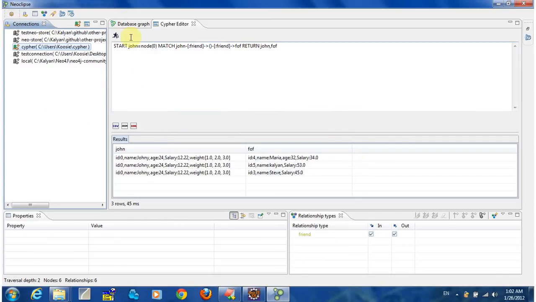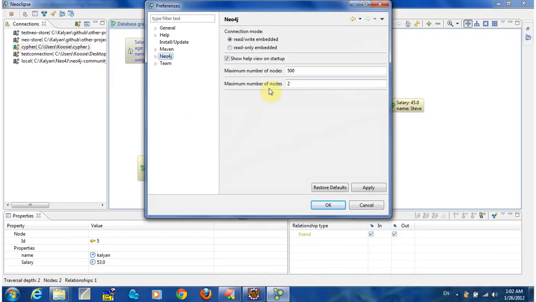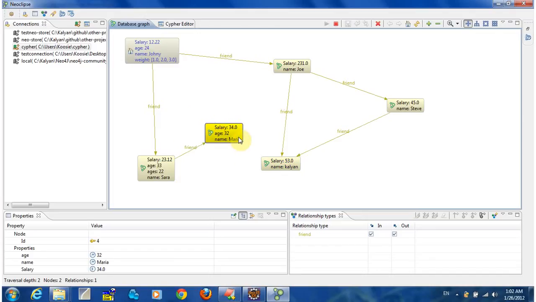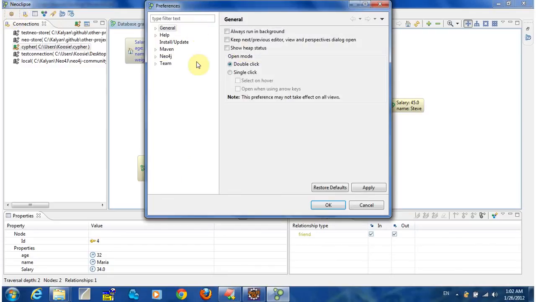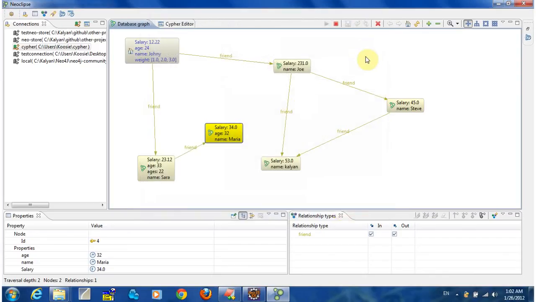And moreover, if you would like to increase or decrease the graph depth, you can find one more setting here, maximum number of nodes, which you can set to whatever number you want, 10, 20, 210, whatever. Right now it is not that deep a graph, so it does not affect how much the big numbers do. So let us consider only one, and then we'll see.